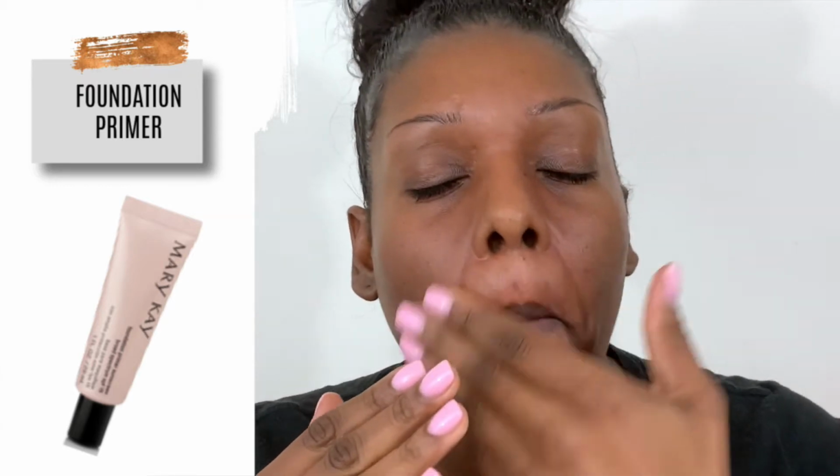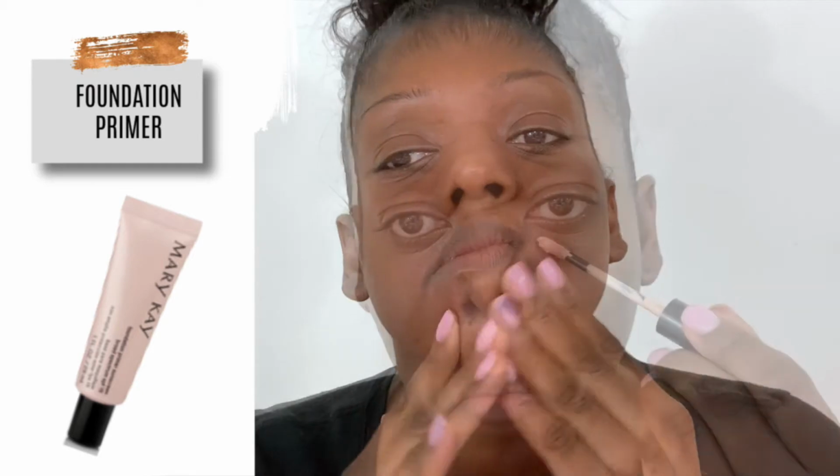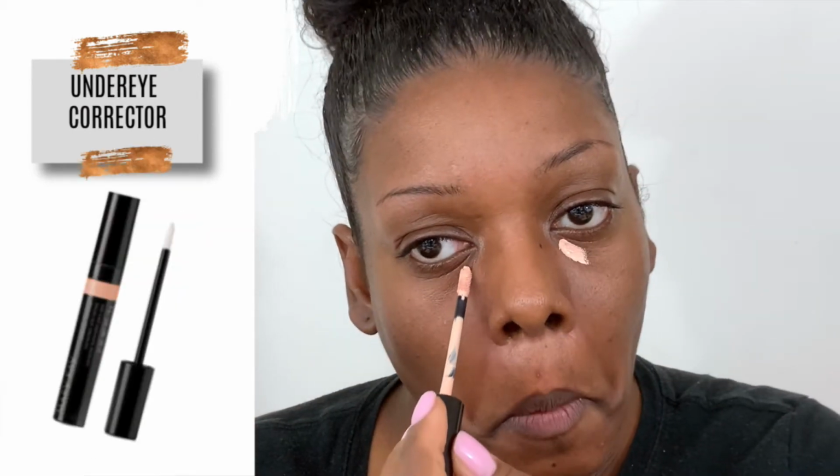Let's start off this look by applying foundation primer first, all over the face. Now let's identify any dark spots or circles on the face and apply under eye corrector in those areas. Putting under eye corrector in this area will help to minimize the amount of makeup that we can put on the face because we're going to be canceling out certain areas and colors that we don't want shown through the makeup. Therefore, we can also eliminate the ability to use concealer as an additional step for our makeup.